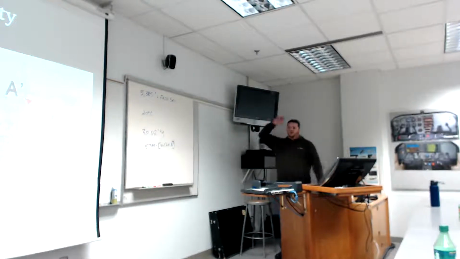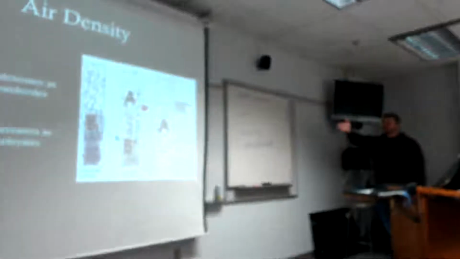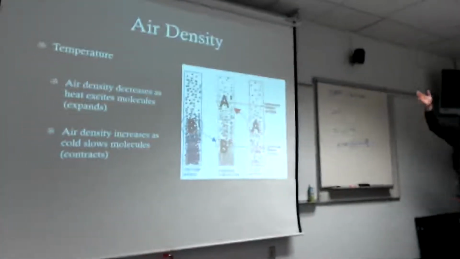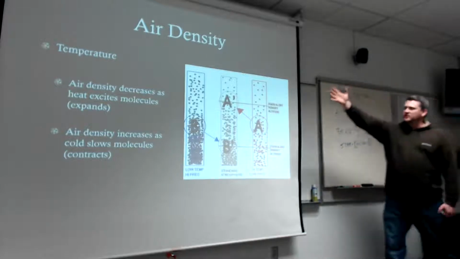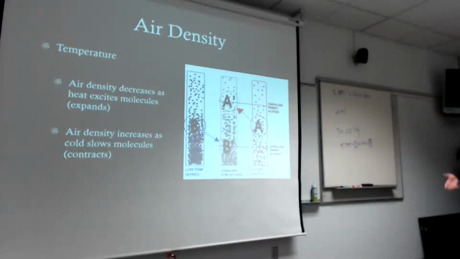You'll see this in all the weather books talking about air density. Standard temperatures in the middle, higher temperature on the right, low temperature on the left. You'll see as the temperature decreases, they all start clumping more together, more dense. That's why we've got such a great density altitude here. We have cool temperatures, we're at sea level, so all that air is packed on top of us, and all the molecules are clumped together, moving very slowly. Great for our engine, and we'll talk about how this affects us in a later slide.